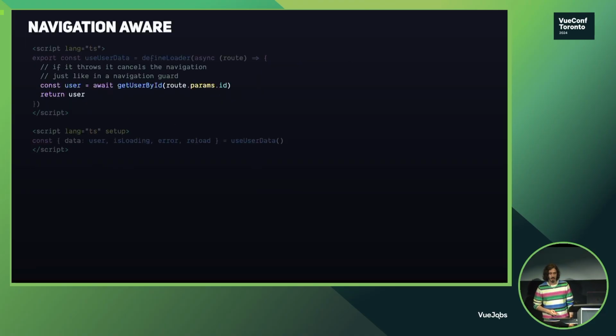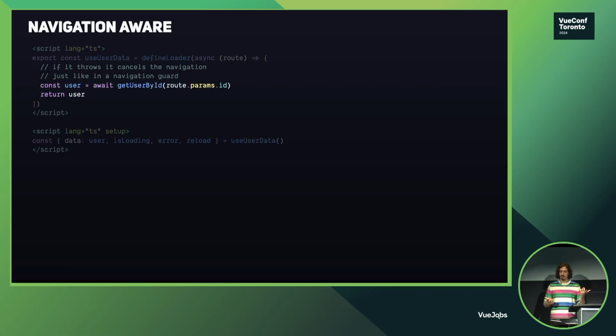So I was talking about navigation aware before, and since we're navigation aware, we can control the outcome of the navigation. This is a big deal, in my opinion, because very often, specifically when you have edge cases, and this is usually the worst, right? The edge cases, oh, I need to add this ugly code to handle this. This is out of the box. We can just handle the navigation very similarly to navigation guards.